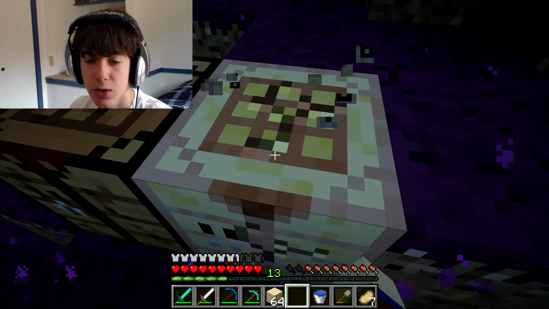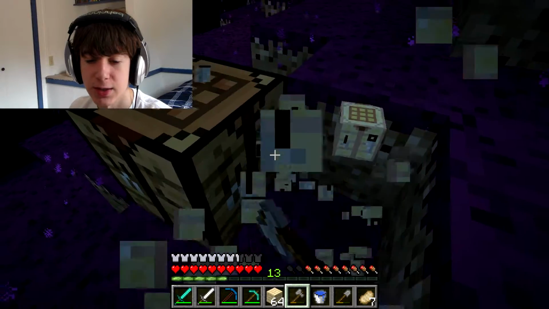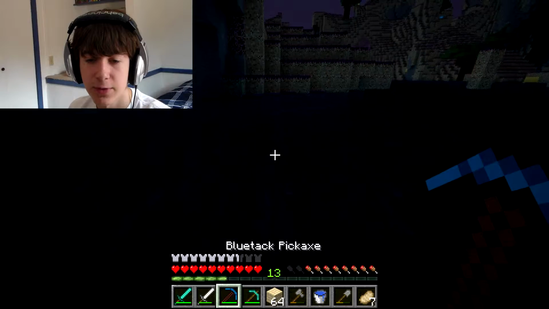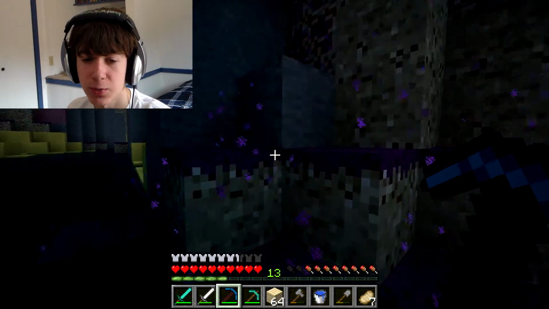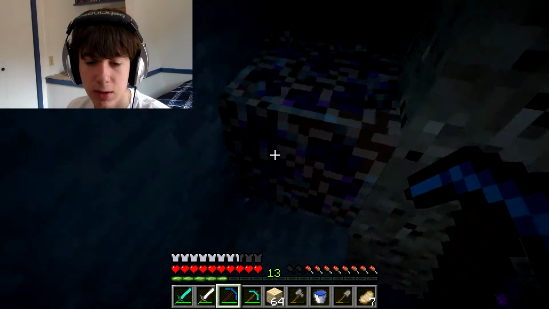Oh, well. Let's take this wood with us. We have an axe, okay. Just making sure we have an axe on us, because I could have sworn we did. I'm going to see if we can mine this over here too. What we're going to do today is some dimension exploring, because we really need to explore this dimension. Can we mine this? Yes, we can mine this.